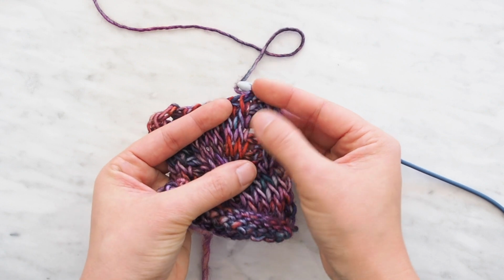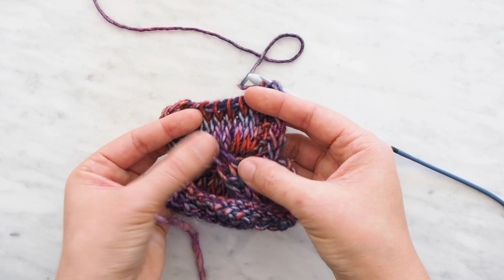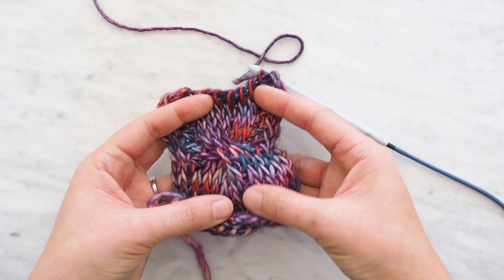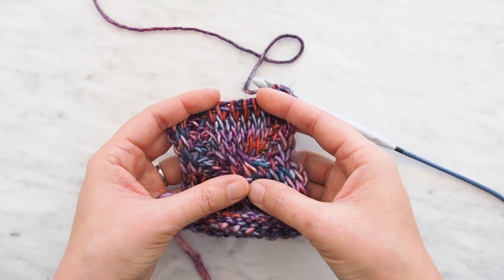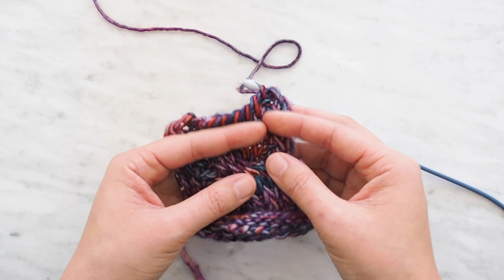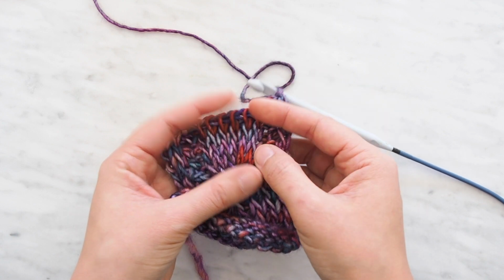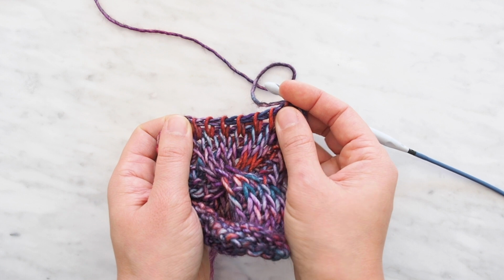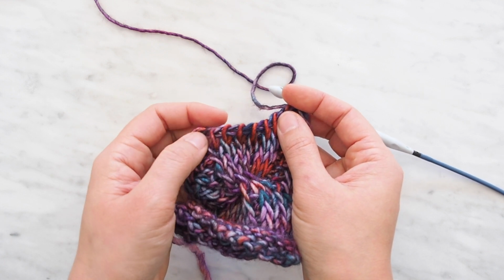And what I did was I added a couple of purl stitches on either side to emphasize the cable right here. So I've come to the point where I've done my cable and I have worked 4 rows without twisting anything. And right here I have 2 knit stitches, 1 purl, and then in the middle I have a 3x3. I'm going to create a 3x3 cable. I've got 6 stitches overall.